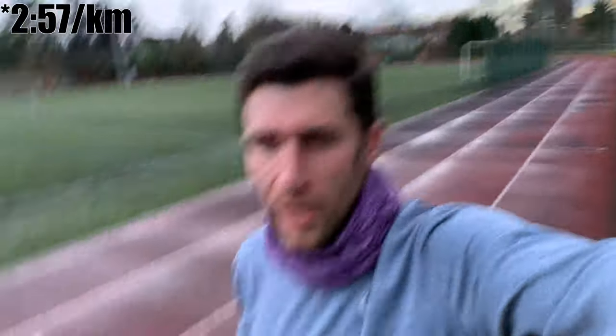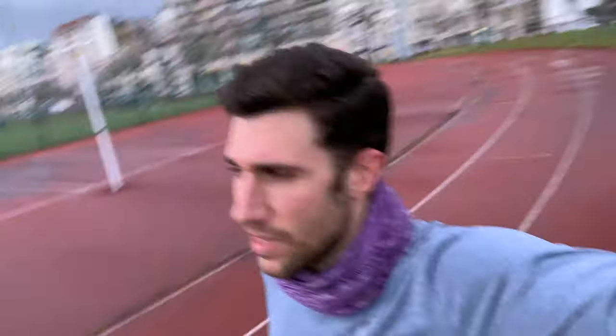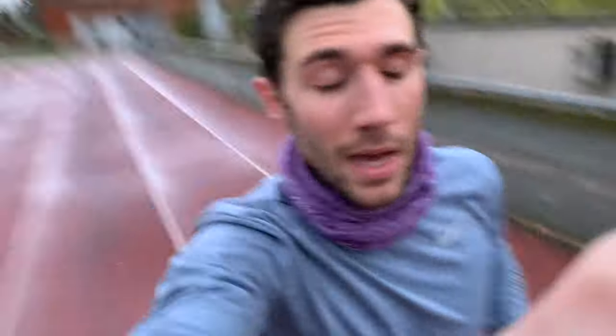Don't get me wrong — I finish each rep tired. It's an effort to throw yourself around the track. For me it's pretty fast — I'm running like 4:40 to 4:45 per mile. I have a history with imbalances from poor footwear choices, and over-striding has been a tendency for me. So when I'm going hard, I try to keep my hips nice and tucked underneath me, have a little forward lean, keep my arms controlled and compact, and make sure my left arm doesn't raise up. Keep everything nice, down, and straight.